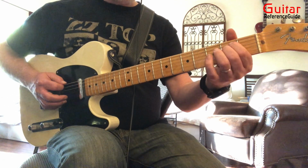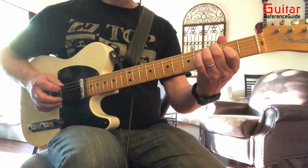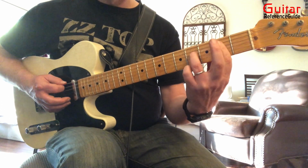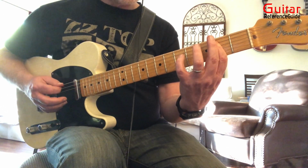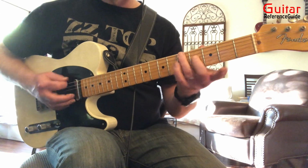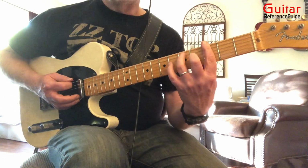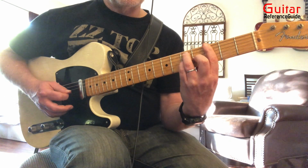One more time. And then we're going to go to an E minor. And there I'm just playing, barring these two, fourth fret, doing that, coming back to a D7. These are the melody notes, the F sharp. Then just picking through D7, D, G add 9, and coming up, hammering onto the 4.